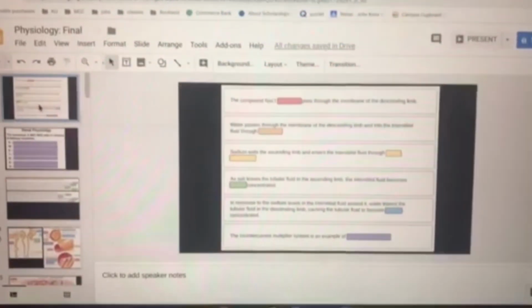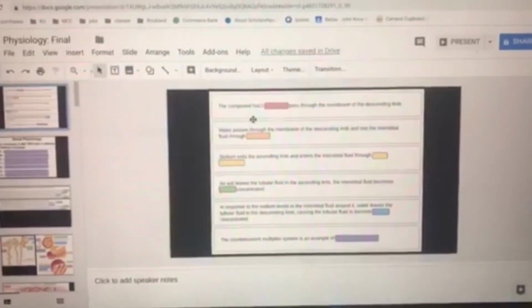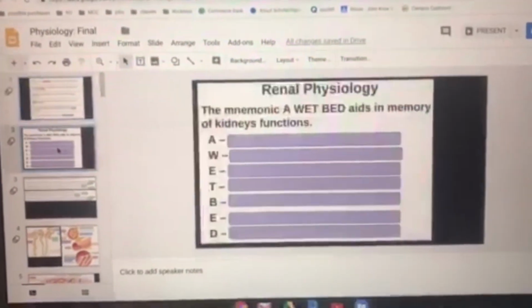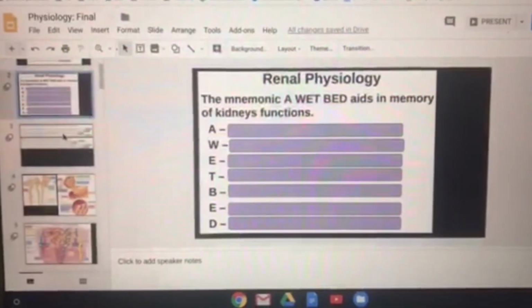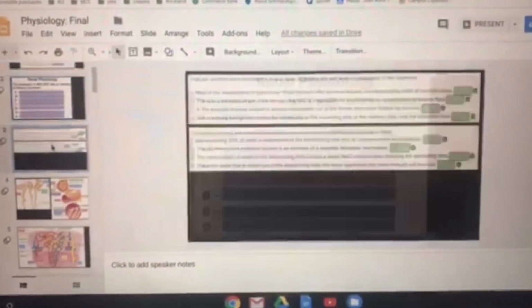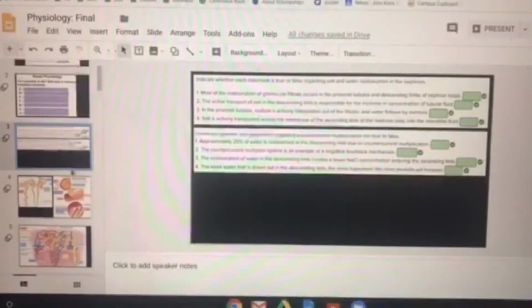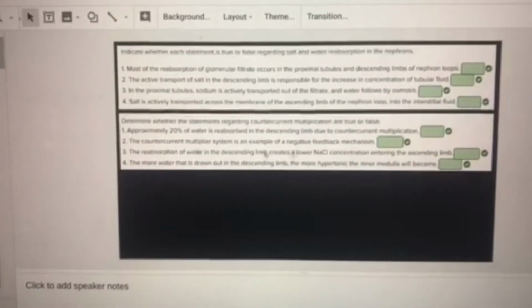This one's from an online homework assignment, but you can blot out the important parts that you want to test yourself on. So you can do it for really any class. This one is testing on a mnemonic that would help me remember kidney functions. This one I think is from another online assignment. You literally just screenshot, crop, and decide what's important. Since these were true-false ones, now they're true-false test questions.